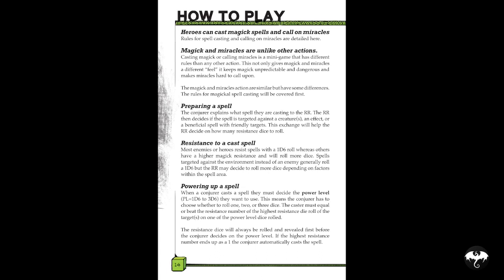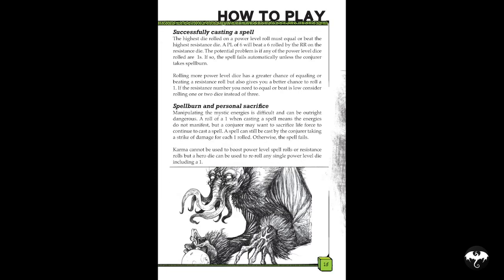This may be as low as 1, and it could be many dice if it's a bigger effect you're trying to impress on them. Once they've rolled those dice, they pick the highest number, and this is the target number. And as the magic user, you can power the spell up, and you choose to roll 1, 2, or 3 dice to meet or beat the target number set by the rabble rouser. The more dice you roll, the better chance you've got of succeeding, you would have thought, and you are right.